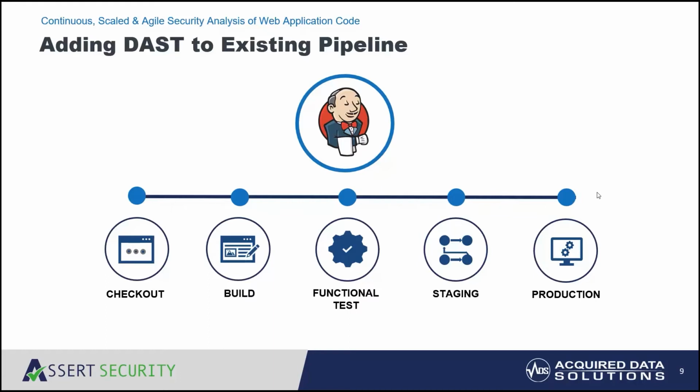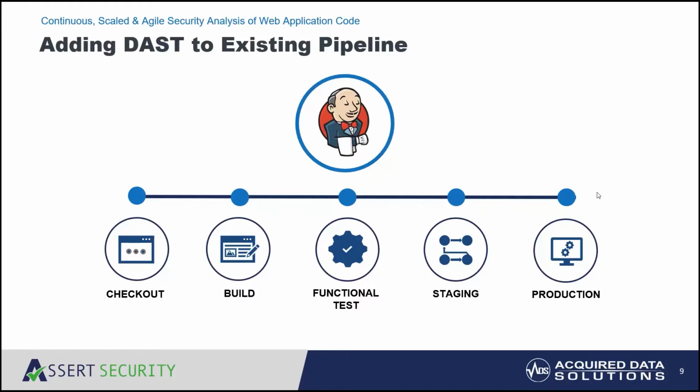The starting point could be that you have nothing. You're starting completely from scratch. You really don't even have CI/CD. I think that's probably rare, but that's fair. That happens. Your alternate starting point might be that you have a DevOps pipeline with no security testing at all. A third alternate may be that you have DevSecOps. The toe is already in the water, and static analysis or maybe compositional analysis is part of that, and you just need to add DAST to complete the array of testing that you can do for web applications.